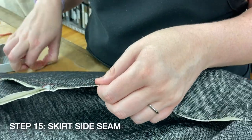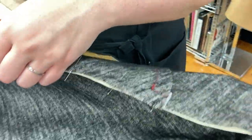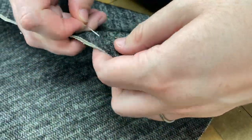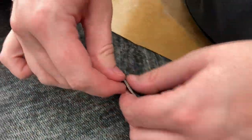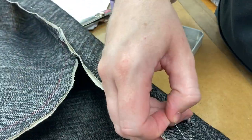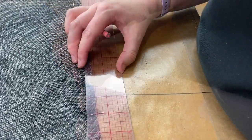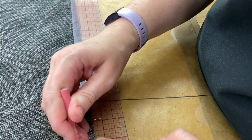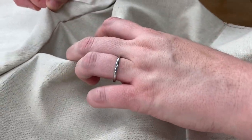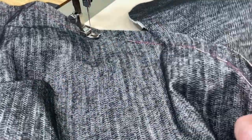Pin your skirt backs to your skirt fronts at the side seam. Notice that your back pocket side seam fills in the gap that the pocket front left when we pressed and clipped. We prefer to pin matching at the top and working toward the hem, but to stitch from the hem to the waist — wide to narrow — to avoid stretching the side seam. It's easy to sew your pocket closed by accident, so we recommend drawing your stitching line, pinning parallel to the edge, and checking your pinning before you stitch. You may wish to use a one-sided or adjustable zipper foot, especially if you're working with velvet or another thicker fabric.